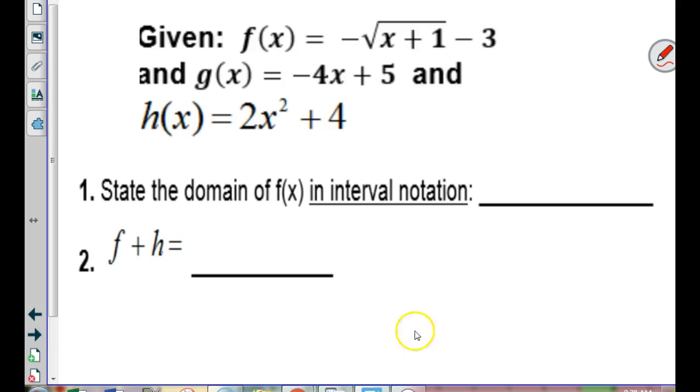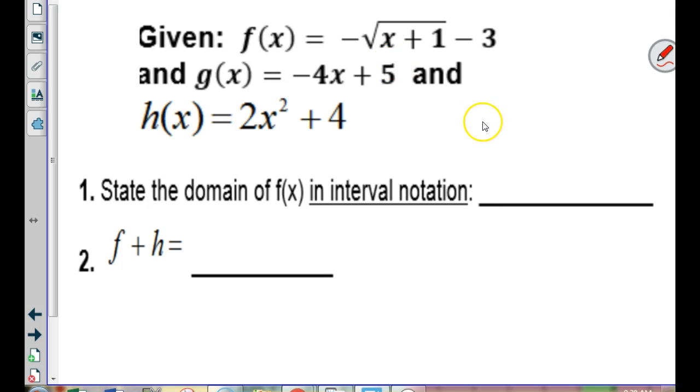All right, so number 1 says, what is the domain of this function? Now you can graph this, but what happens so often when students graph is they don't get the exact point, okay? Guys, you should all be able to tell me, domain is all real numbers, except when there's a radical, you have to set what's underneath what? Greater than or equal to 0.